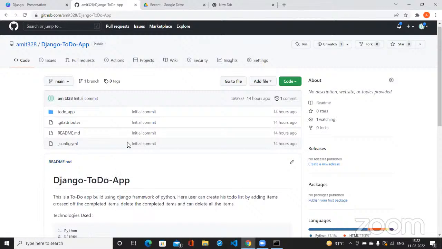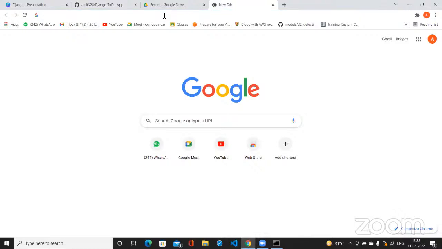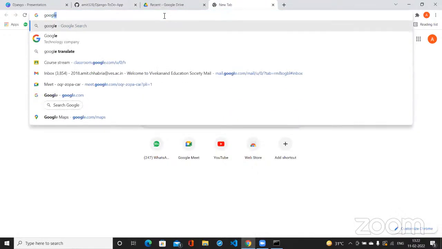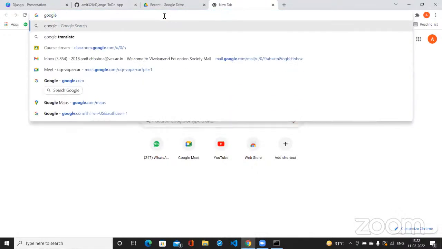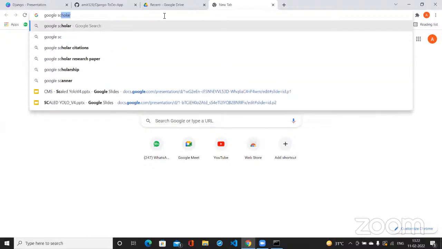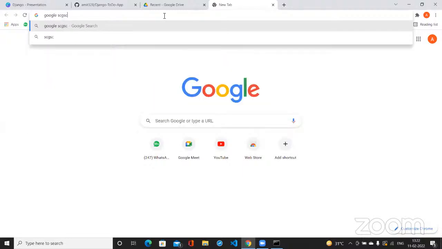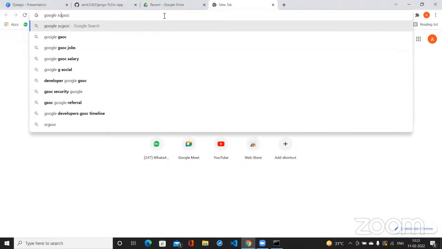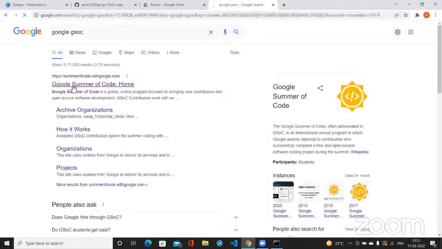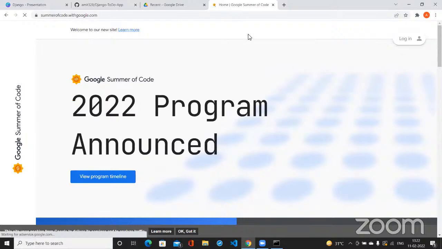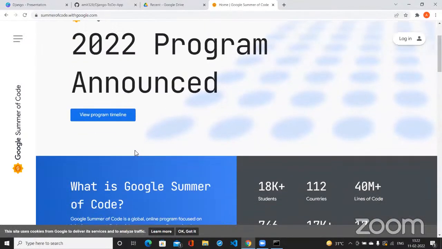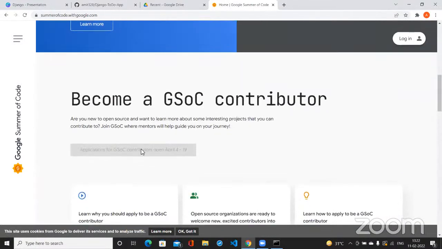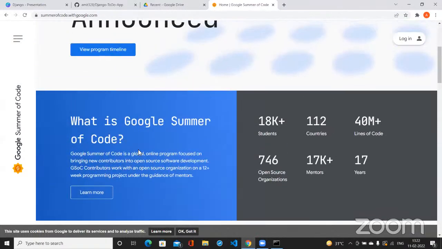You can check that out, and you can also go for Google GSOC if someone is interested in doing an internship at Google. Just type Google GSOC, Google Summer of Code. As the program has been announced, anyone can come and participate.